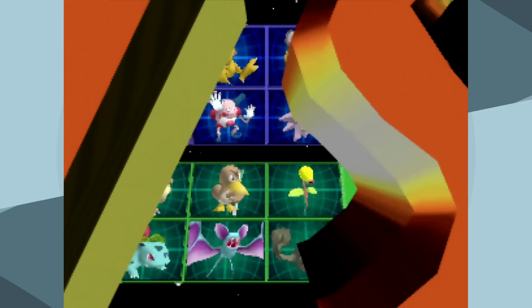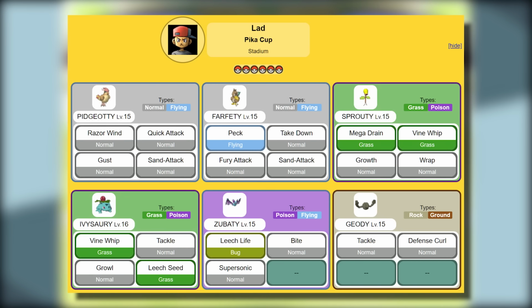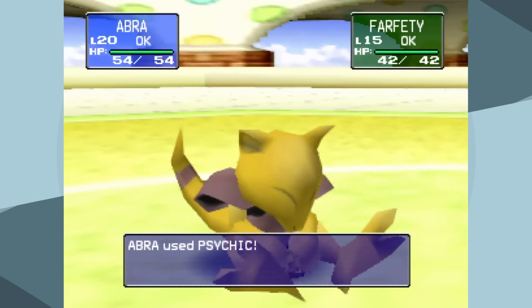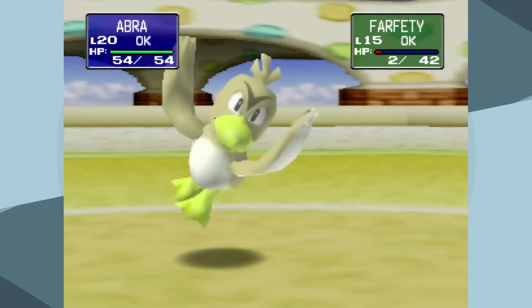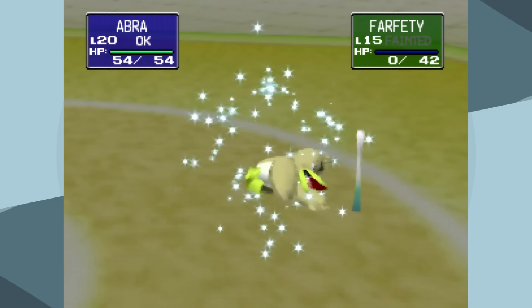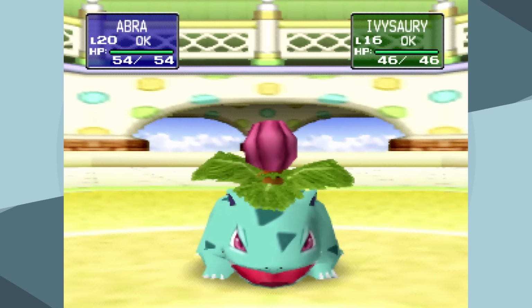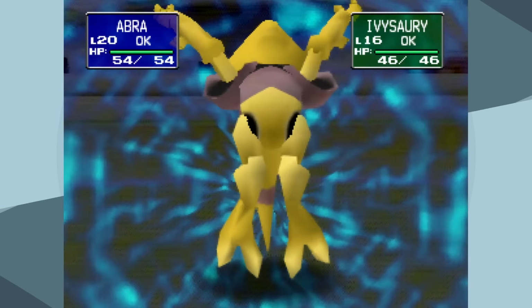This does mean we're allowed to lose, and potentially by losing, we can learn a little bit about what the AI wants to do. But right now, what the AI wants to do is be terrible, because the second trainer is Lad. It's kind of funny due to text limitations, so they had to change the names from like Youngster and Bugcatcher to Lad and Bugboy. But yeah, another trainer that's not going to be very difficult. He brings in Farfetch'd, Ivysaur, and Geodude, and each and every one of them is one-shot by Psychic.